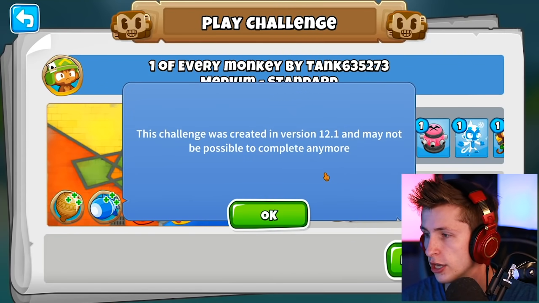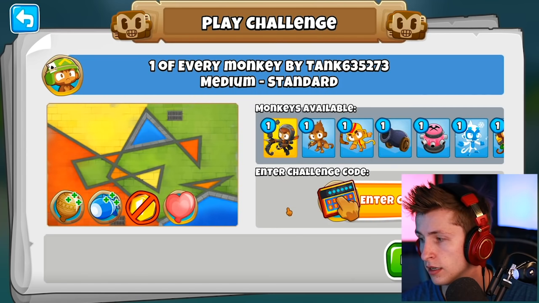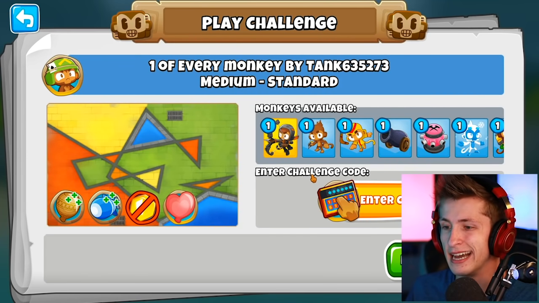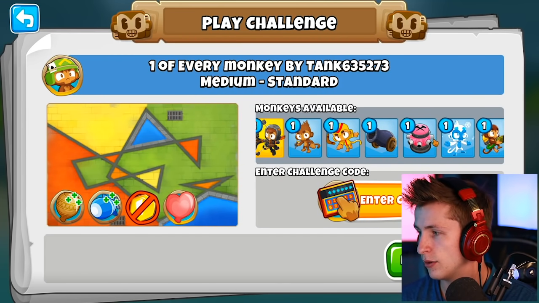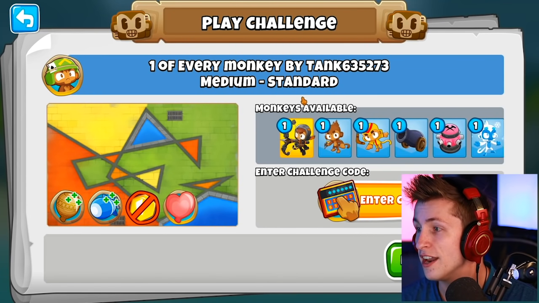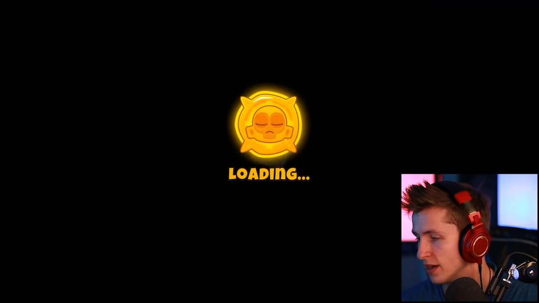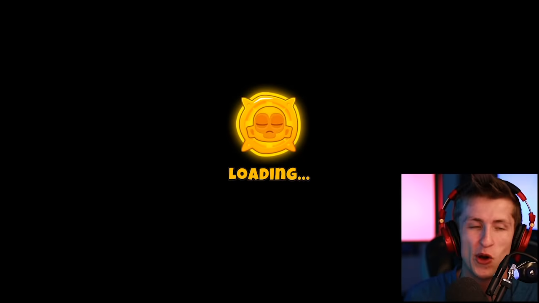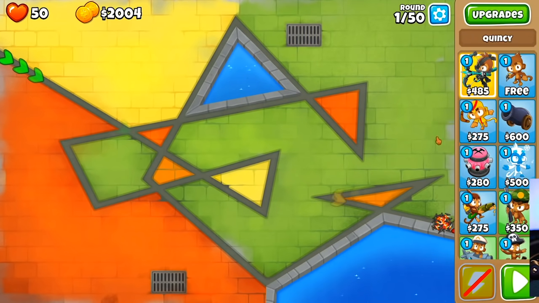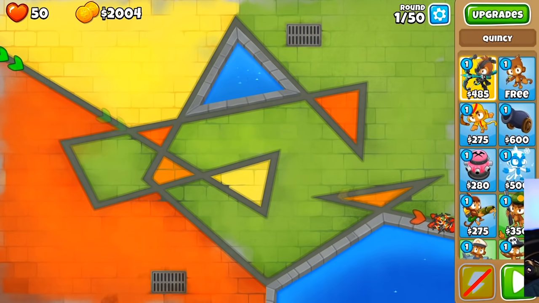Go! The challenge will create an inversion and may not be possible to complete anymore. Oh no! Okay. Well, either way, we're still gonna give it a try. So, is it just one of everything? One of every monkey. So basically I have to do just one of every monkey. That's basically all we have to do. We're gonna see how it goes. So are they all free? No, but I'm only allowed to use just one of every monkey.